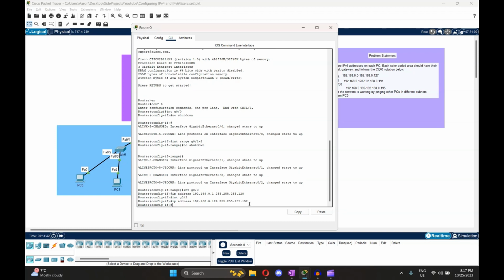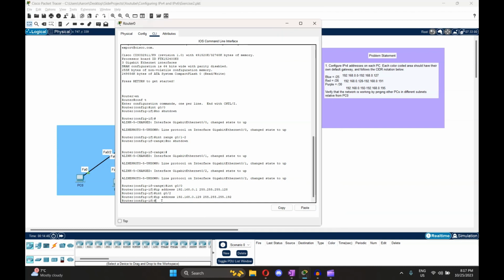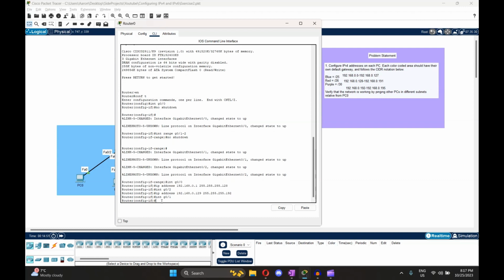Now for the purple subnet, we'll go to int g 0/1 and give it the IP address 192.168.0.193 and a subnet mask with 252 at the end.